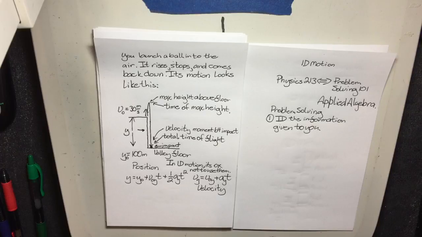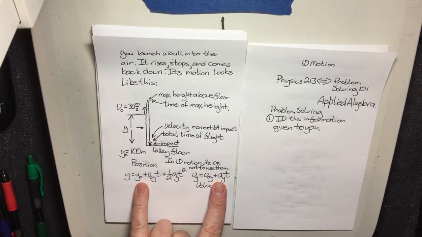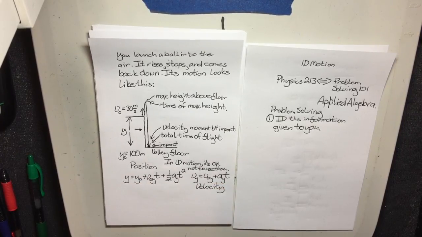So the basic shapes you need to know, but those two equations will be on the equation sheet. They will not be labeled as Dr. Eschenberg's favorite equation of motion for position and equation of motion for velocity. But they will be presented, and you are to identify them and use them properly.